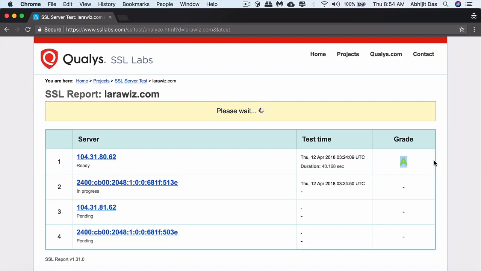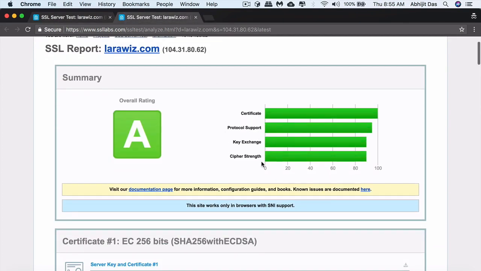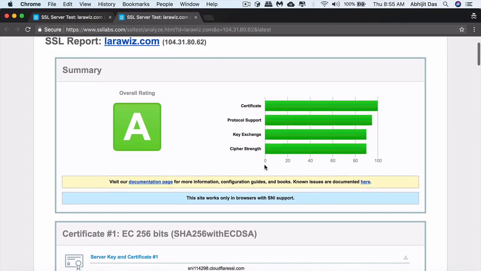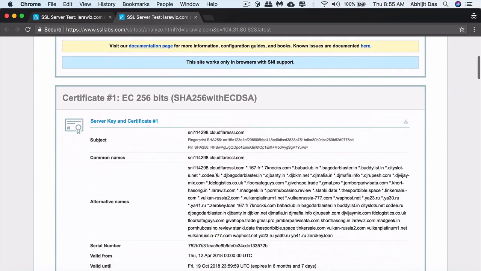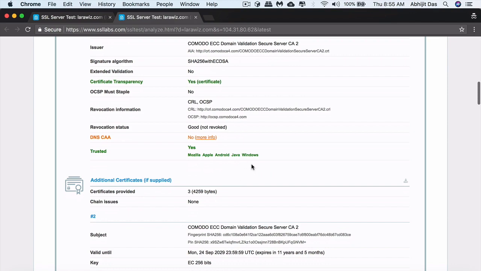There you go. So this is the first test with this public IP. Okay, so here, all these tests that you can see. Probably if our cipher strength was more than what we have now, we would have crossed the limit, the A plus, and a few other details. All other information that you might want to see, you can check it out here.